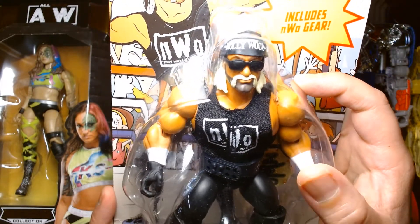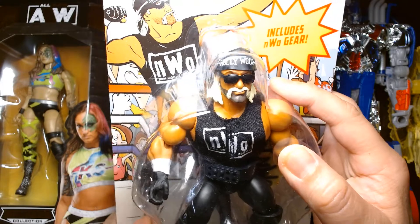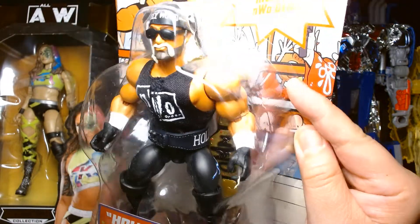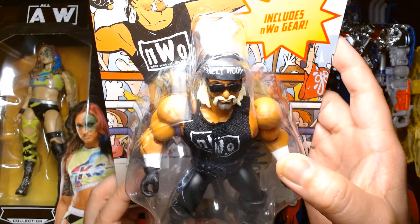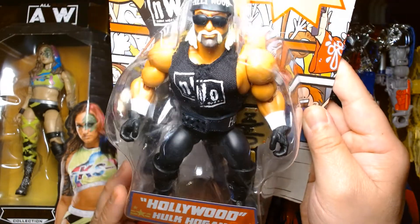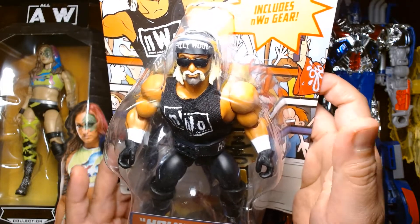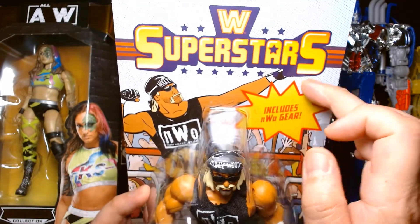It's a great looking figure. He has the tearaway tank top with the New World Order logo, the Hollywood bandana, the sunglasses, the tinted beard, and of course the Hogan tan. He also has motorcycle gloves and lightning on the side of the tights. Even though I grew up in the 80s with yellow and red Hulk Hogan, my favorite version of the character was probably Hollywood — when he was full-on heel on Nitro. That was the peak for me, and having this figure is very special.